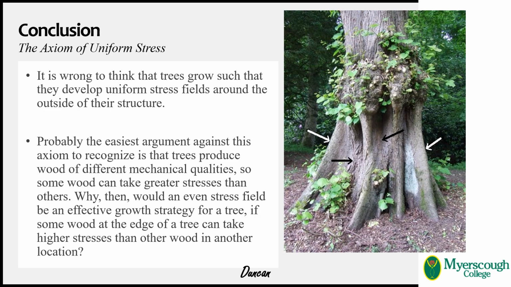However, the wood strength is much higher along the ridges of the buttresses than in the furrows, so it's not a flaw in the tree that there are higher stresses at the edges of the buttresses. Rather, it's a good example of biological adaptation. What this example does show, though, is that the idea of uniform stress fields in trees is false when we consider all component parts of a tree.